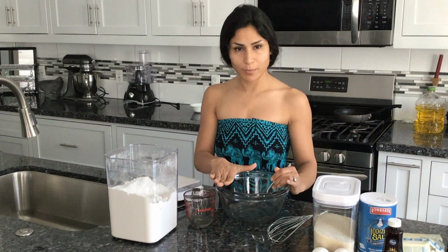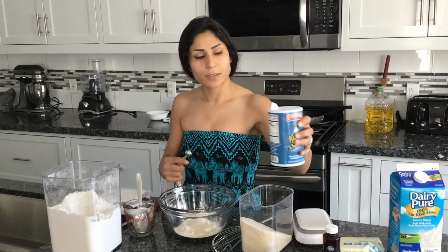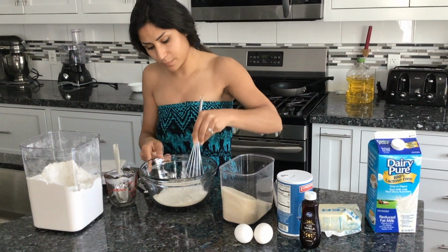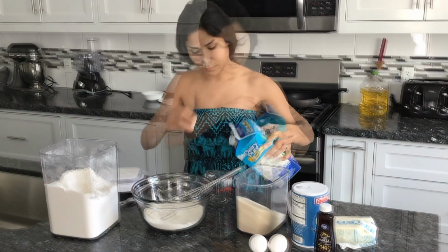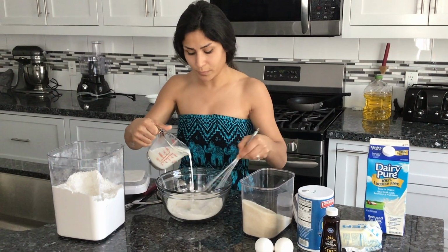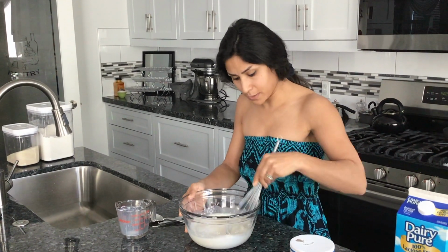You need to have a bowl, half a cup of flour, 1 tablespoon sugar, a quarter teaspoon salt. You mix all the dry ingredients, then a cup of milk. It's better to add the milk gradually. You should whisk it really well so that you don't see any clumps.